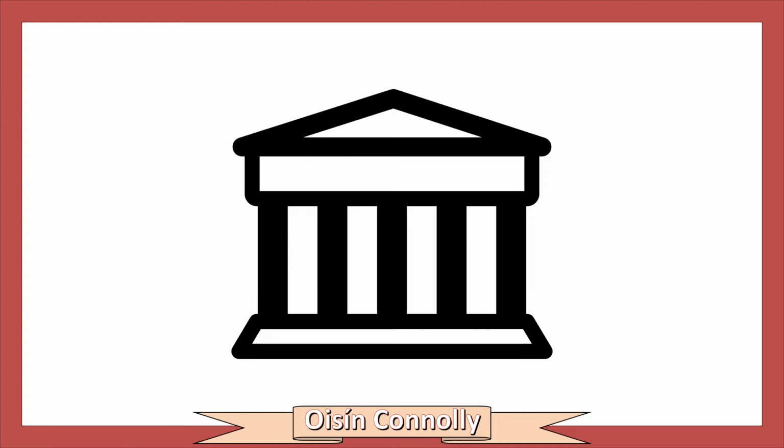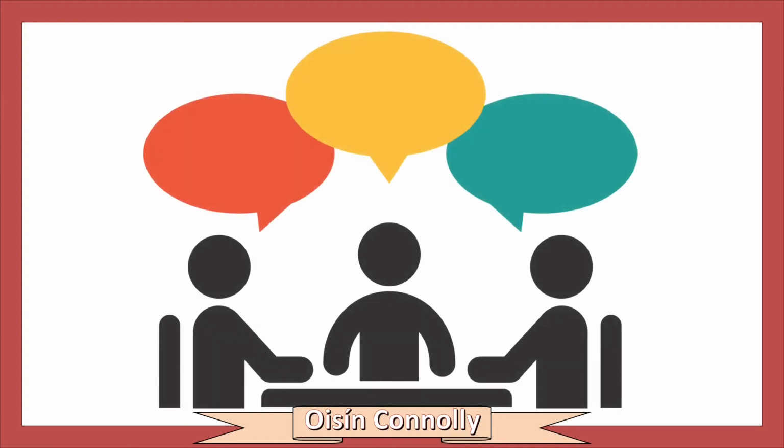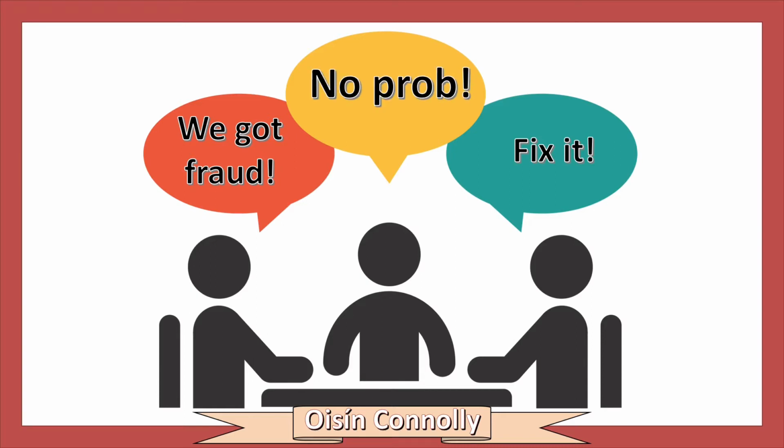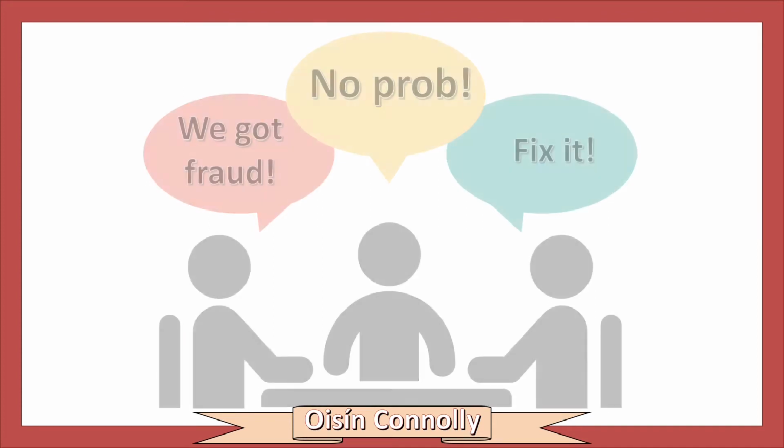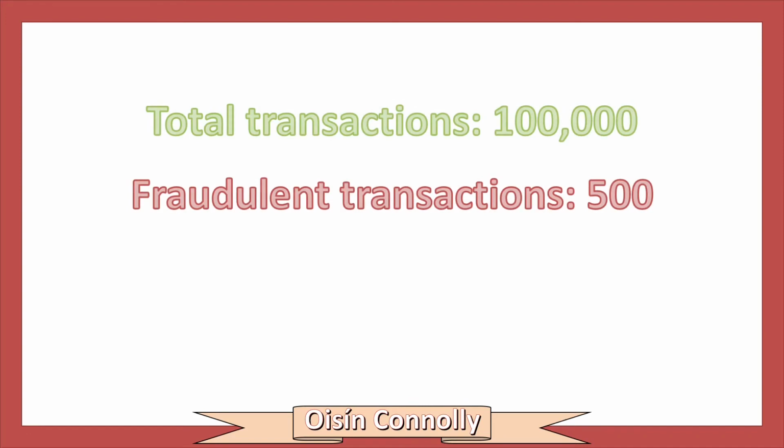So let's say you work for the bank and one day they come down to your office and tell you that they've been getting a concerning amount of fraudulent transactions and they need you to create a neural net that'll figure out any fraudulent transactions before they go through. They give you all the data, all the transactions for the last month, and they're on their way. Maybe around 100,000 total transactions and there are 500 fraudulent transactions.